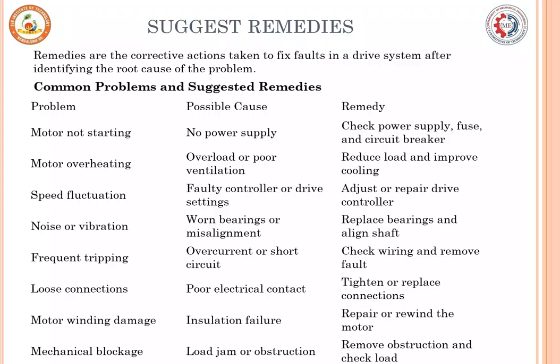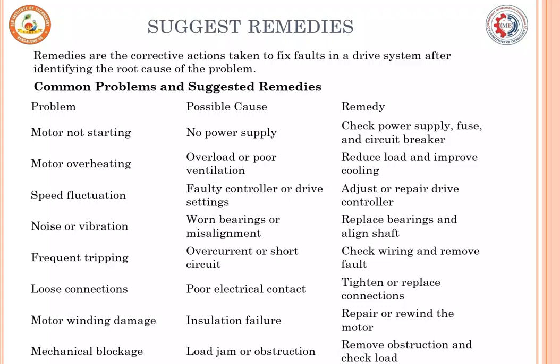Now the remedies for corrective actions. Some common problems and suggested remedies are given as problem, possible cause and remedy. Motor not starting: there will be no power supply. Check that the power supply, fuse or circuit breaker is proper. If the motor is overheated, the possible cause is overloading or poor ventilation. The remedy is to reduce the load and improve cooling by adding attachments or heat sinks to remove the heat, or to provide enough ventilation space so that the heat generated moves out.